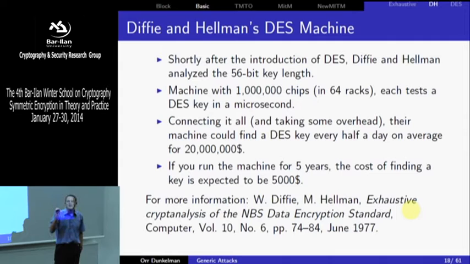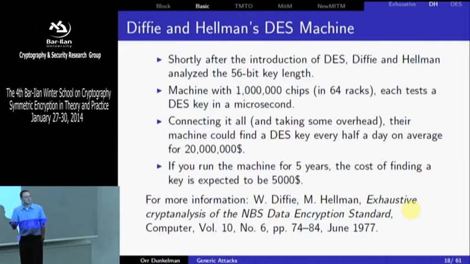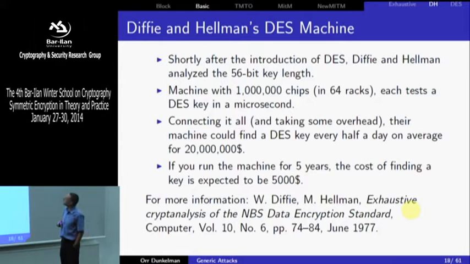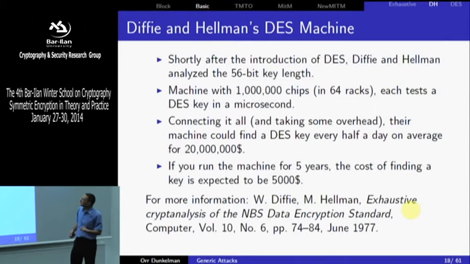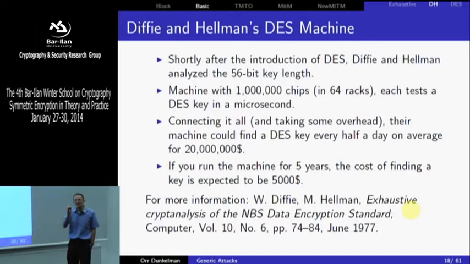They can construct a dedicated machine that breaks the DES. And they went and did the computations and showed that they actually designed a machine with 1 million chips that you put in 64 racks, and they designed everything. You can see their paper. It's, by the way, a seminal paper in the sense that if you read it, you'll understand VLSI from the 70s. Most of the paper is about how to identify when a chip fails. Did any of you think that a chip can fail? Unthinkable. Most of the work is about how to identify a failing chip. Today it would be about how to cool this entire thing. But back then it wasn't a problem.